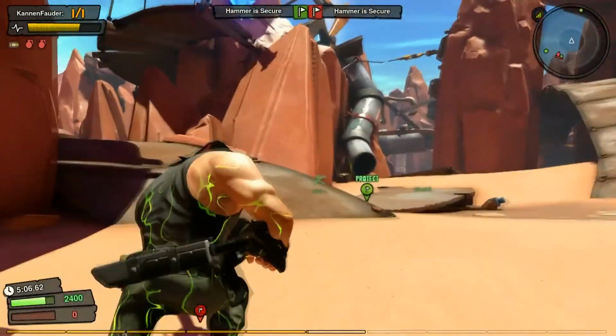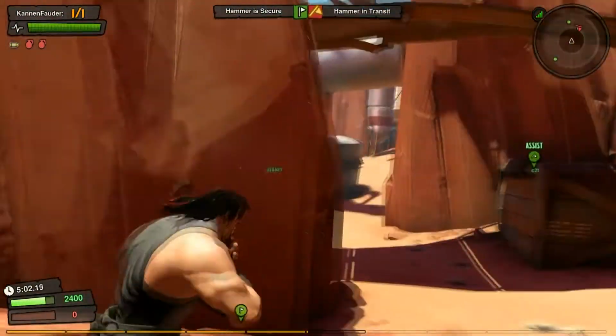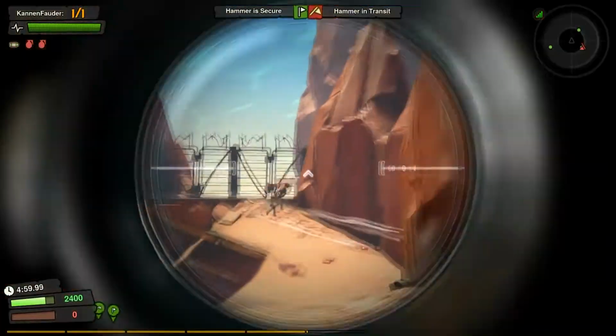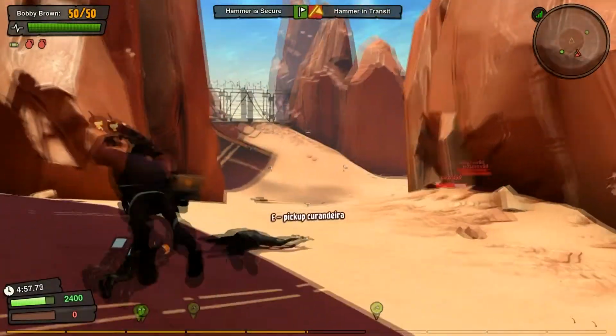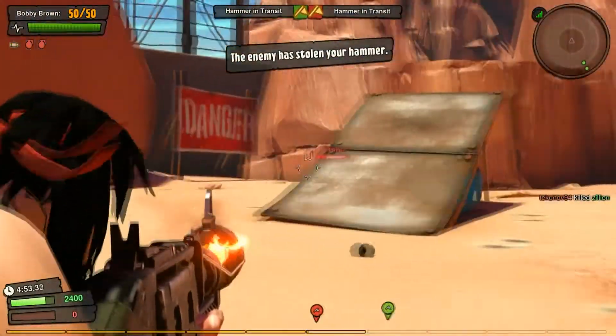There you go. A smart thing to do when you're playing this is if you can't beat somebody, get out of there. That's how I have a decent kill death right now, is because if I'm not gonna win a fight, I run away.